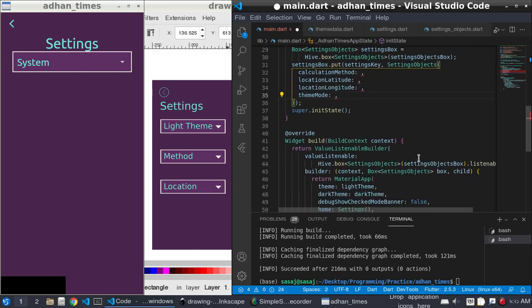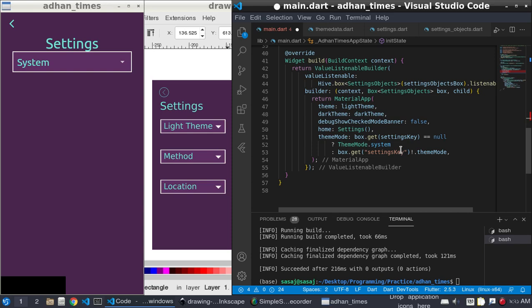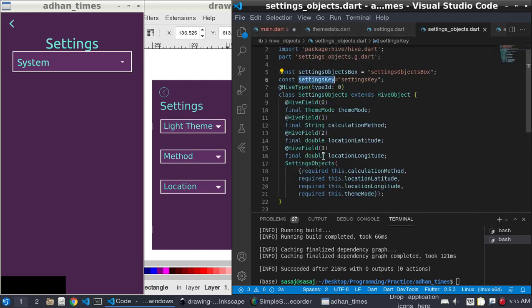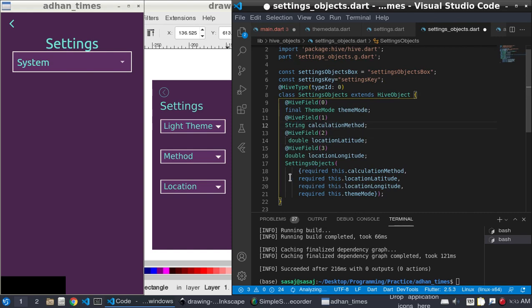We will pass only theme mode here, and to do this I will make the three nullable, to give the user a choice to choose the calculation method.